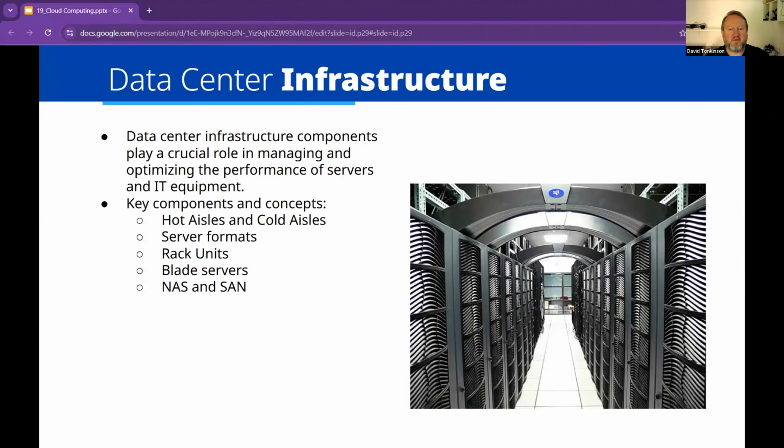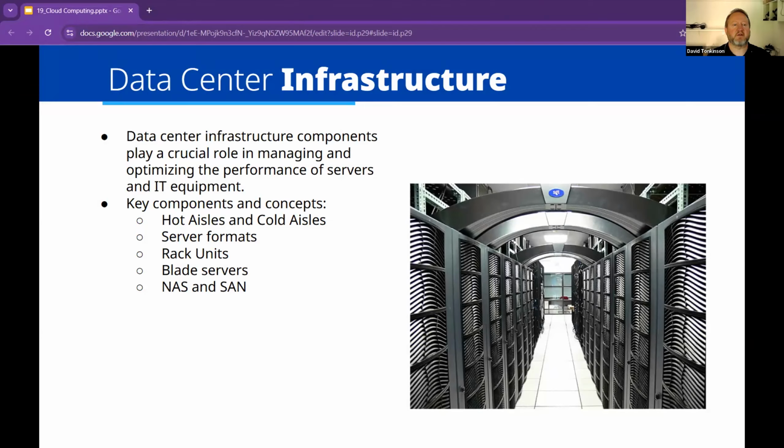Here's an amazing picture of what is essentially an aisle. We have a hot aisle and we have a cold aisle. No secret to work out. The cold aisle is the one at the front of the system. Everyone who's built a PC knows that the cold air comes from the front. All the fans are designed to blow it through the system and out the back. So if you put your hand around the back of your PC, you're going to feel warm air getting blown out. It's the same with server systems.